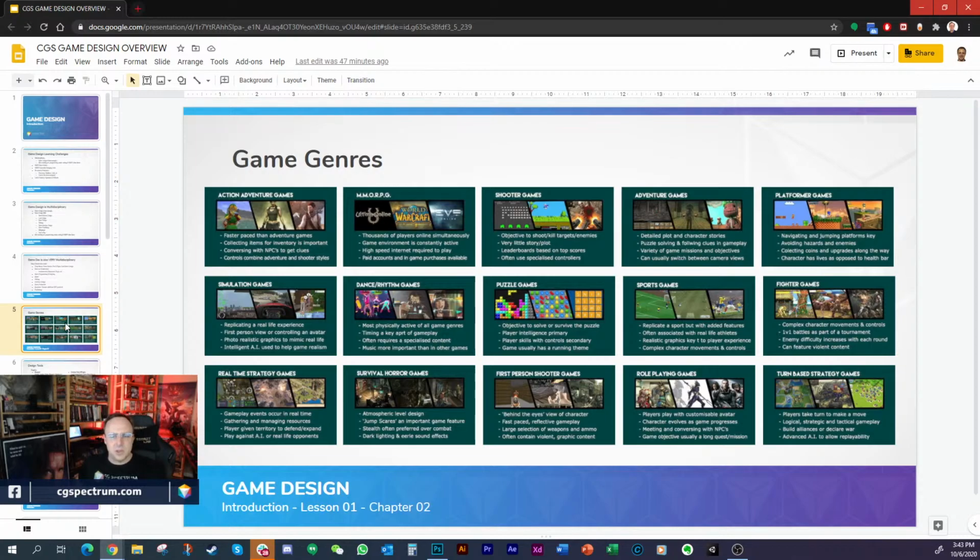MMORPGs, which are probably one of the most horrendously hard game genres to make, have a tremendous amount of different rules. And so you can't just assume, oh, I can make a game here and it's really simple, and then I'm just going to port it over to some platform and it's going to work. These things are not just the genres, but whether I'm doing it for Xbox, VR, mobile, whatever. So the platform has a tremendous amount to do with it, and there's a lot of tricks we can do to make things work across all areas and all genres. But you do need to be aware that each of these is kind of its own language, its own thing. And if you try to specialize in all of these, you probably will fail. And so that's really tricky.